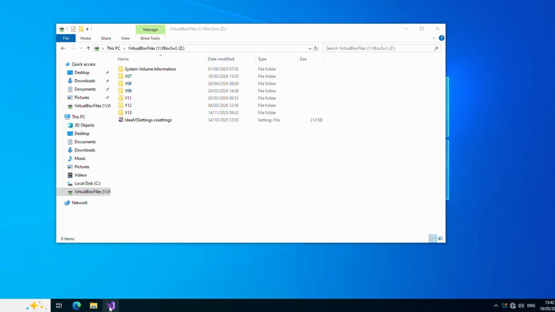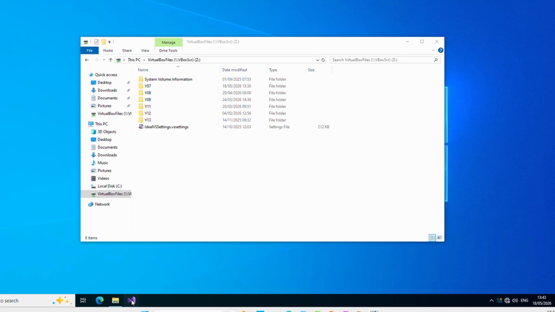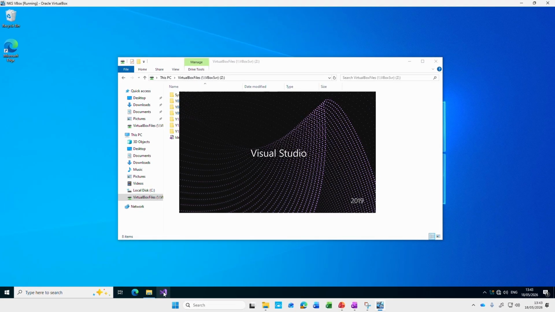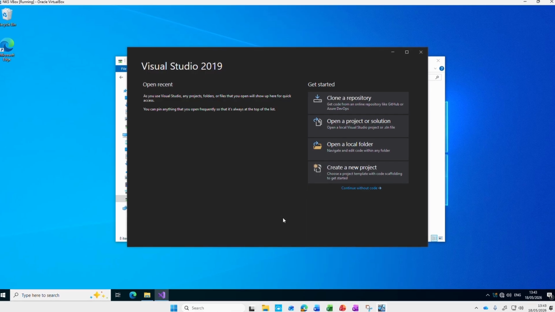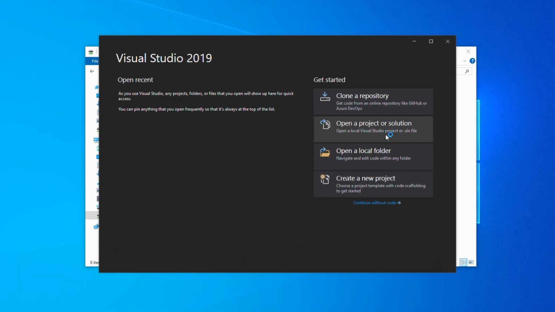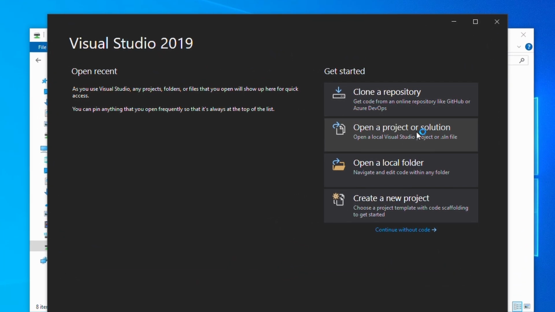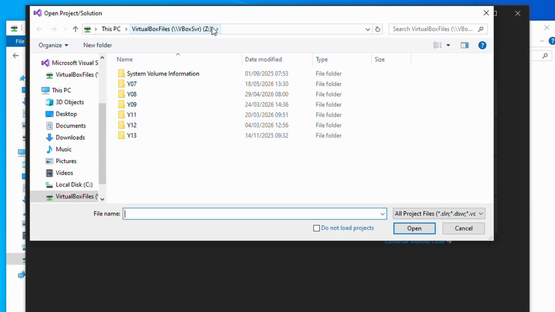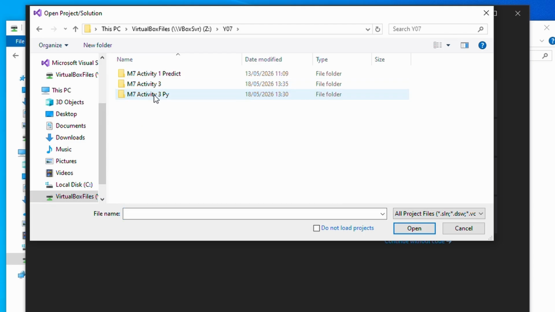Now we know how files work, we can start using our programming platform Visual Studio, using the purple icon on the toolbar. This is the industry standard app for creating software for PCs, iPads, tablets, games. The front screen gives you the option to open a project you've made earlier, takes you right back to your VirtualBox files folder and allows you to select a project you made in the past.